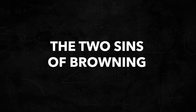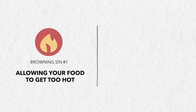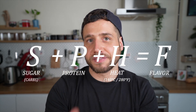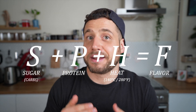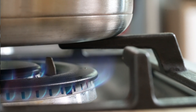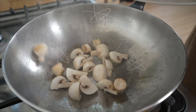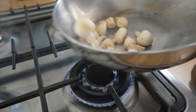The Maillard reaction is easy to understand, but it's also surprisingly easy to screw up. There are two ways that people generally tend to get this wrong. The most dramatic way is to allow your food to get too hot — in other words, burnt. The more heat you apply, the more energy there is to fuse those sugars and proteins together, and the faster the Maillard reaction will occur. At 150 degrees Celsius, your food will actually brown twice as fast as it would at 140 degrees.